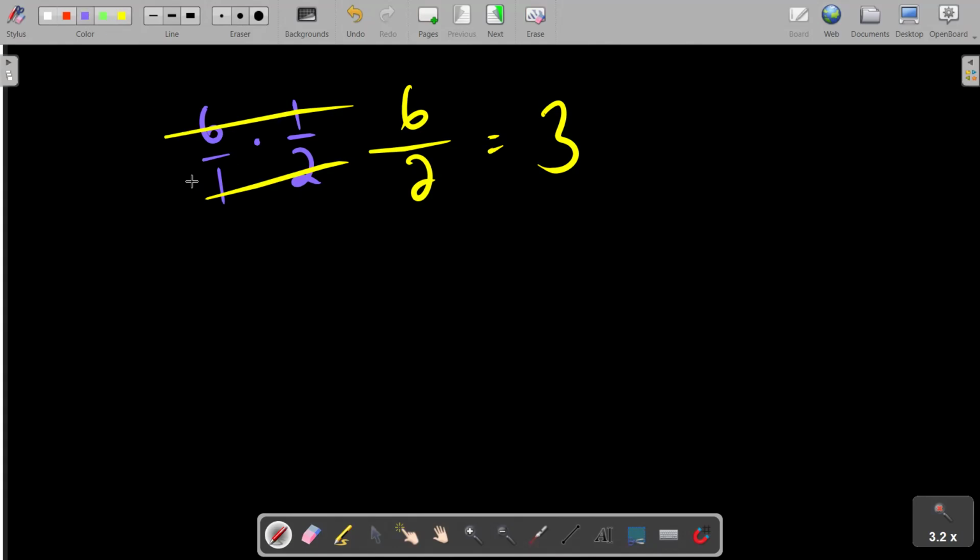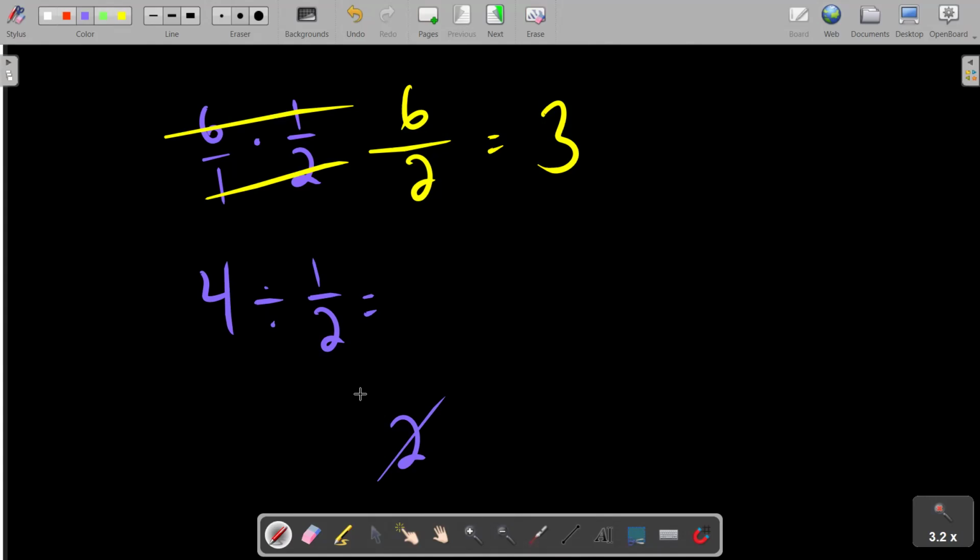Here's another one for you. Go home tonight and ask your parents, mom or dad, what is 4 divided by a half? And I can almost guarantee you a lot of them are going to say 2. And it's not 2, but it's an interesting experiment. That's how the human brain works, is it hears 4 and it hears half and it says, oh, half of 4 is 2, right?